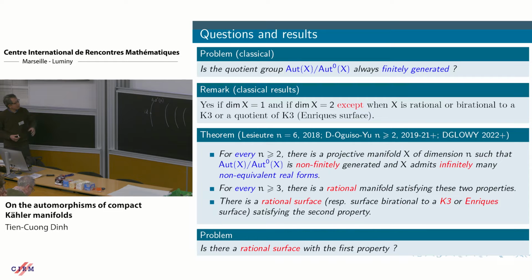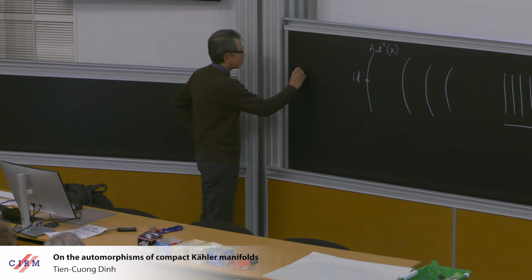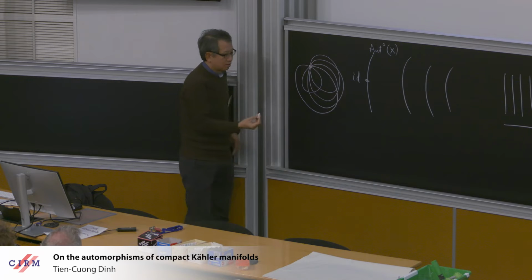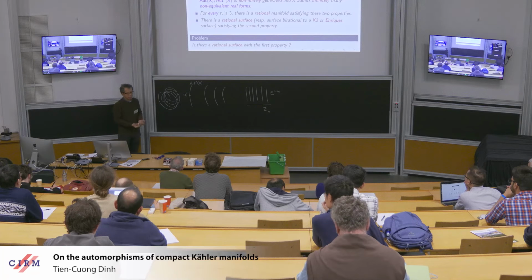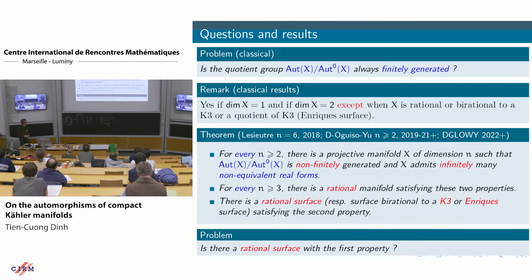But there are also other issues. For example, in a rational surface, you can have a rational curve like that, which passes through this point, many points. You can have such a situation, but when you blow up it becomes a smooth curve. So it's more difficult to handle rational surfaces. And this question is open.